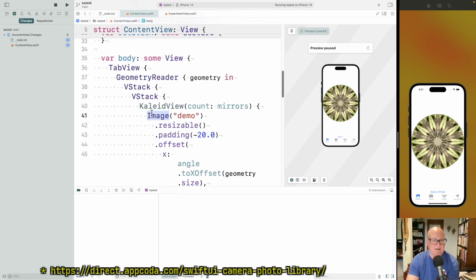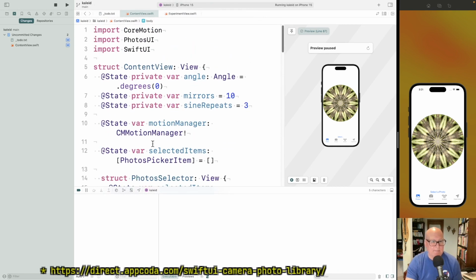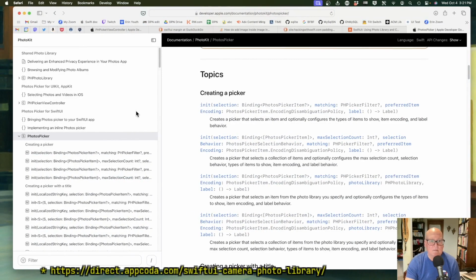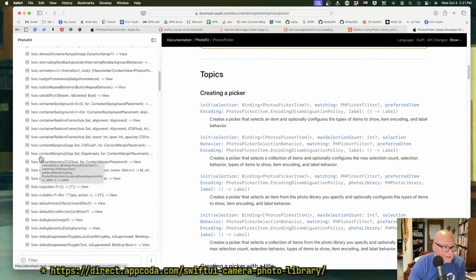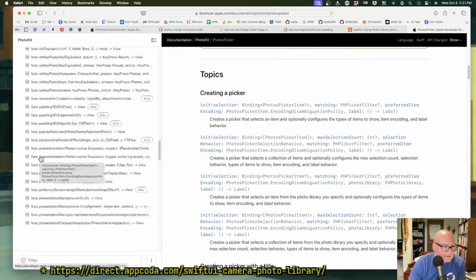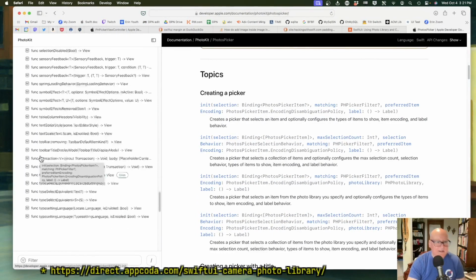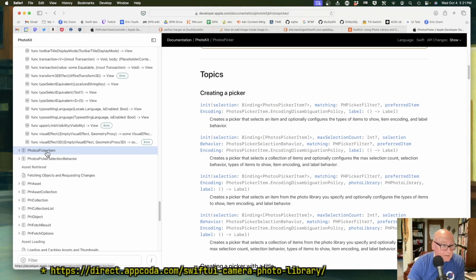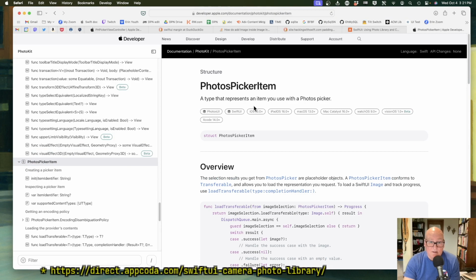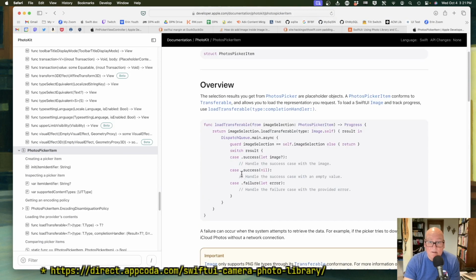Okay. Photo picker item. Photos picker. Well, it does lots of stuff. I'll give him that. Photos picker item. Okay. Represents one thing. They're placeholders. Okay.